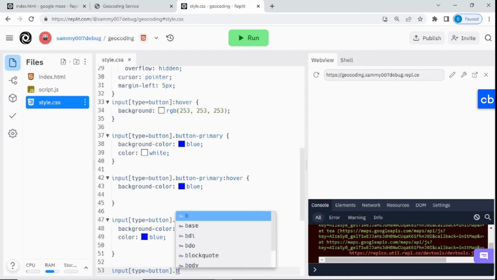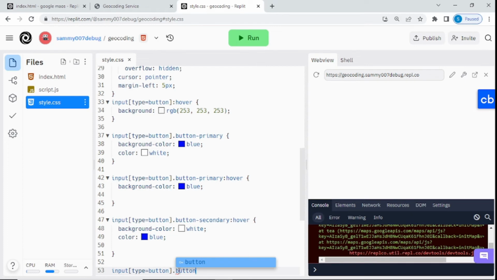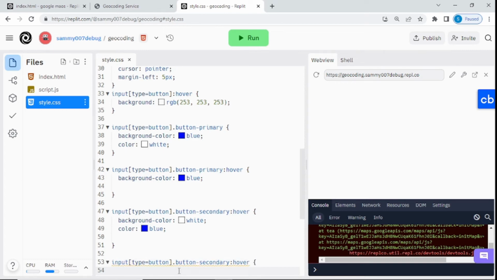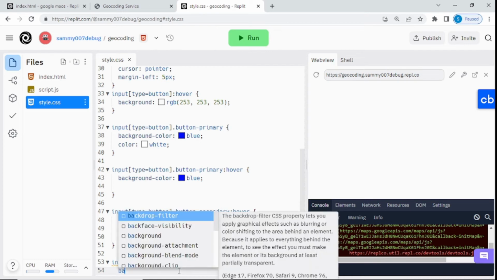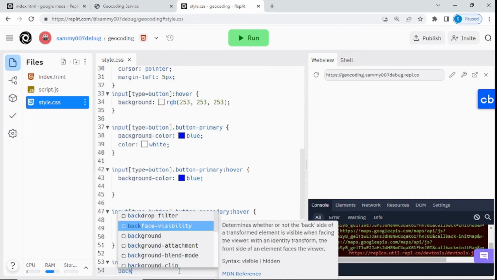The button dash secondary hover background color.